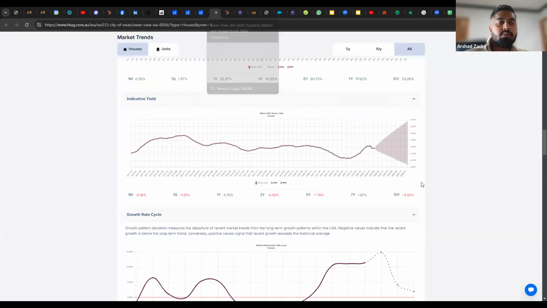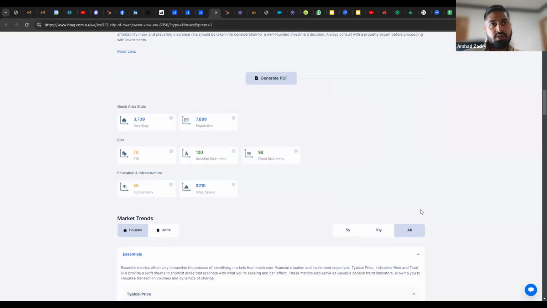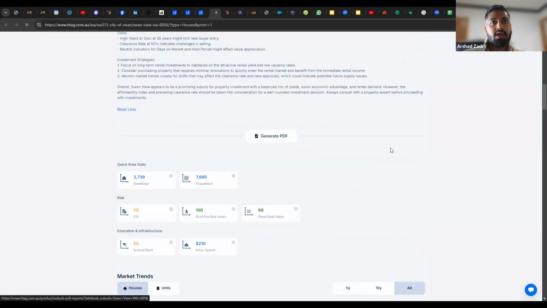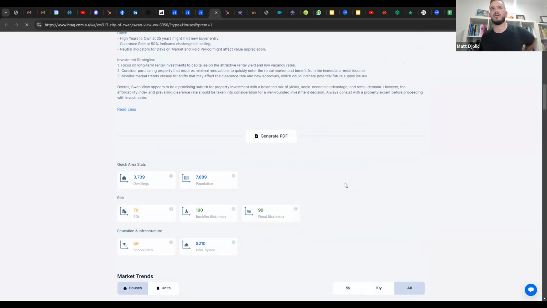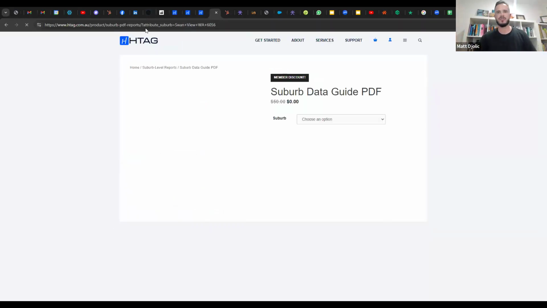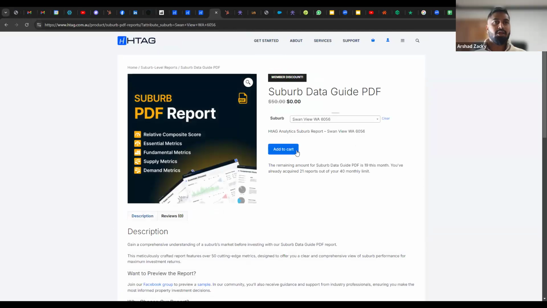Beautiful. Maybe just a couple of things while you're there. One of the things that I think would be good for people to know, this is more so for the buyers agents who are dialed in today. If you scroll up, HTAG now has a feature where you can download a branded PDF. So generate PDF. If you have an account, you can brand it to your own business. I think this is a recent feature that you guys added, the branding, which is very cool. And the whole platform is getting white labeled soon as well. So instead of saying HTAG here, you see your own thing. So if you know how to use the platform, you can do live sessions with your client and it will show your own logo as well. Beautiful. There you go. Download this report.